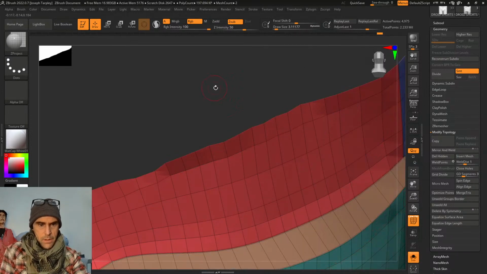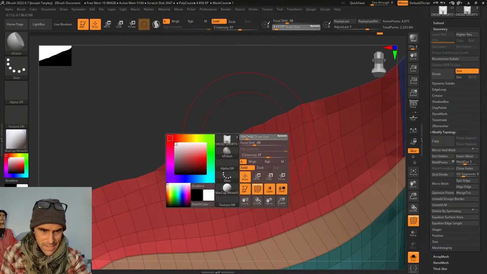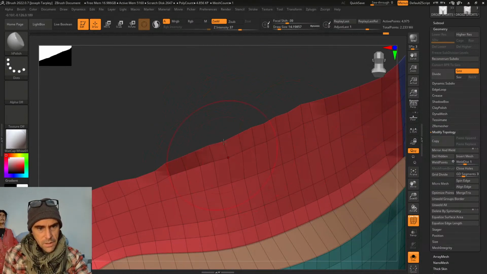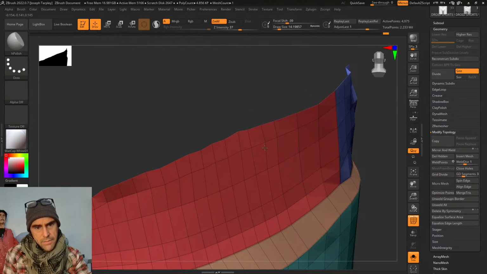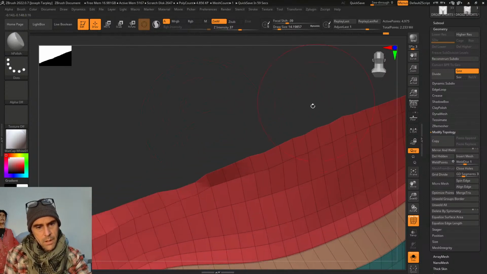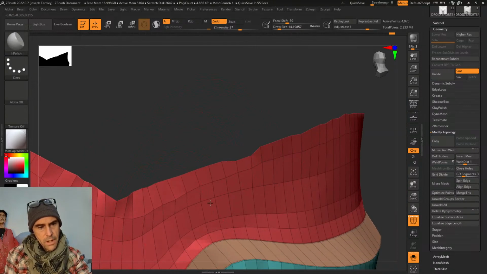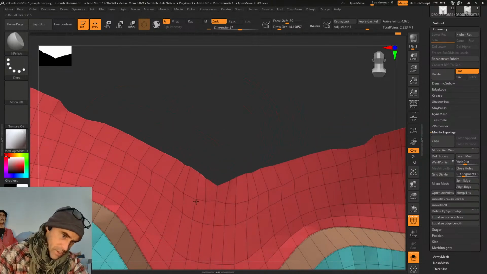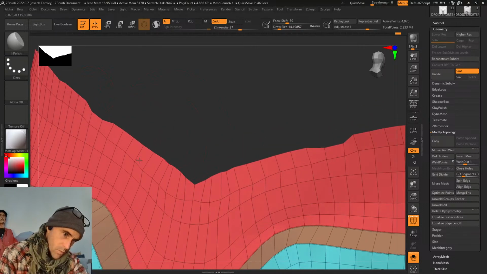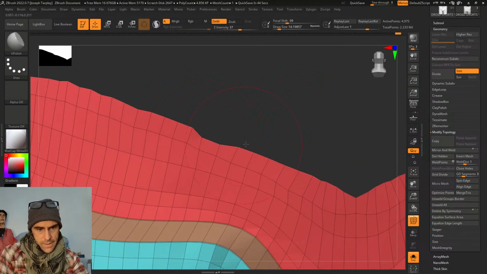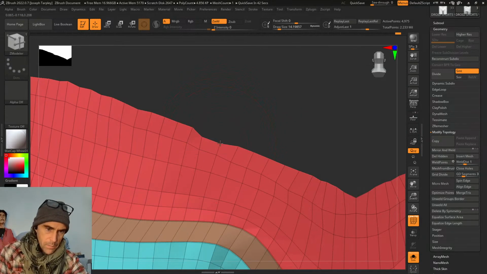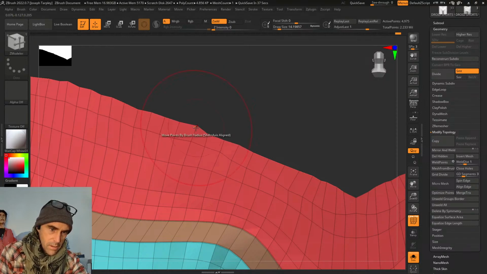All right, so there we go. I'm going to polish this out. VHP, and I'm just going to go back and forth here and average out these surfaces a little bit. A little funky, but it's okay. That will relax out all this weirdness that I've done. And now for these chunky bits, BZM, I'm going to do the same thing. I'm just going to average between these and get them less janky looking.